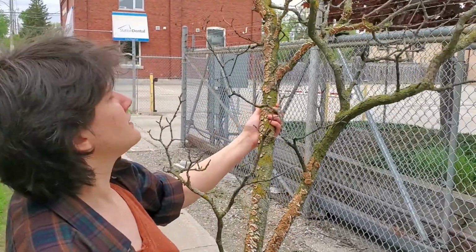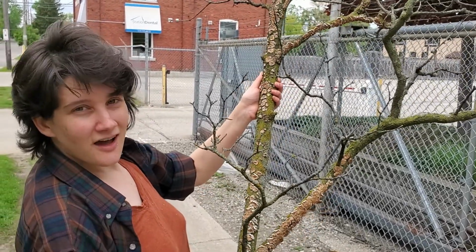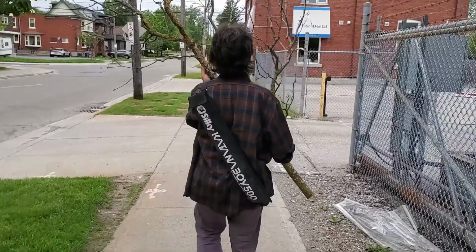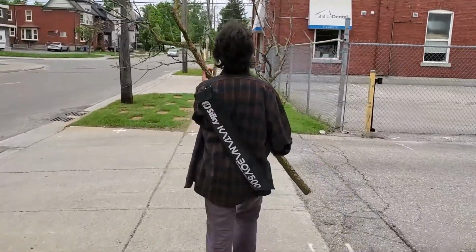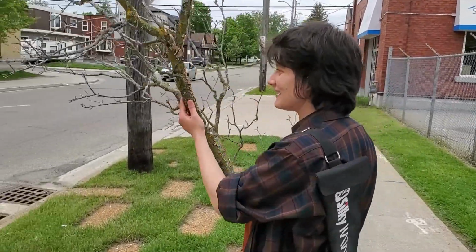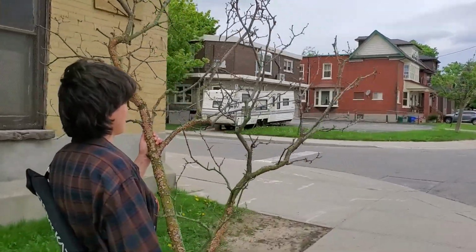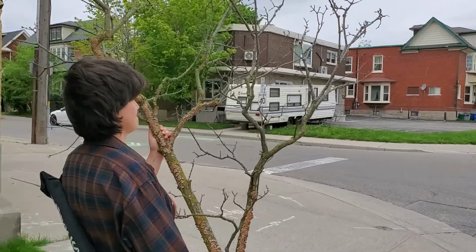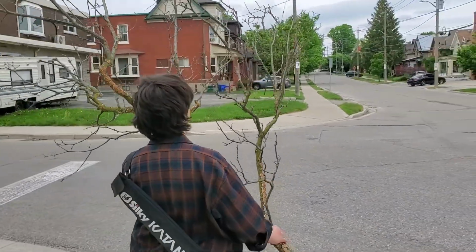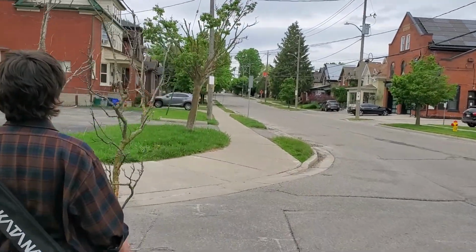One thing I do have going for me in this case is that this is clearly a city-planted tree. So, worst case scenario, I could approach the city forestry department to find out what I'm painting. But more critically, I can reference lists of preferred street planting trees for the region. Recently, the city of Kitchener has been focused in particular on replanting native trees. I still need to go back and check whether there are fruits on this tree and take a closer look, but I think this may well be Nyssa sylvatica, black gum, which is a very common tree originally to this area. But again, this is a very young specimen, so I didn't have quite as much to go on.